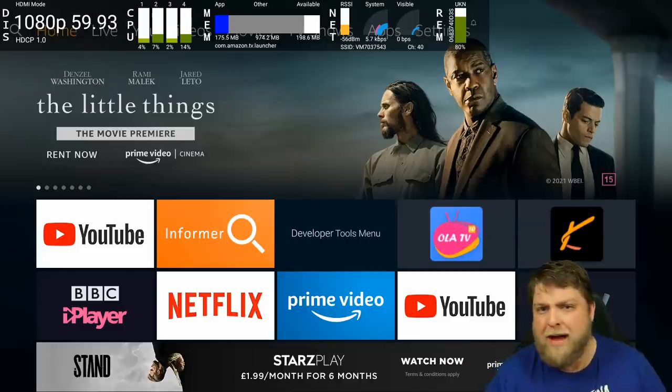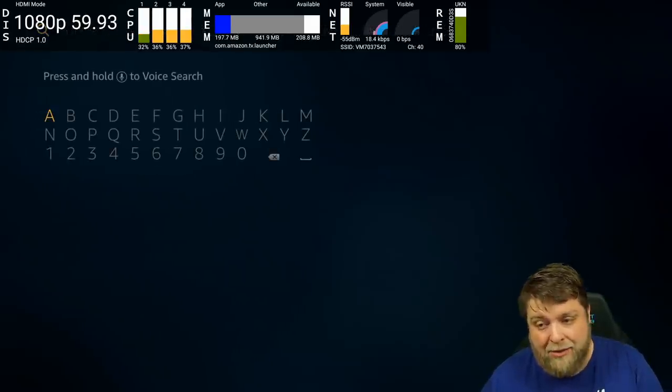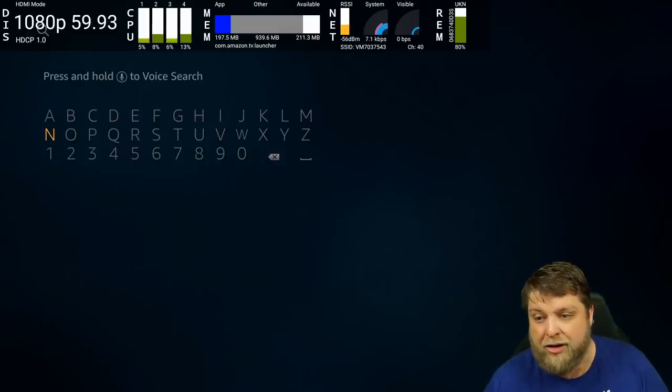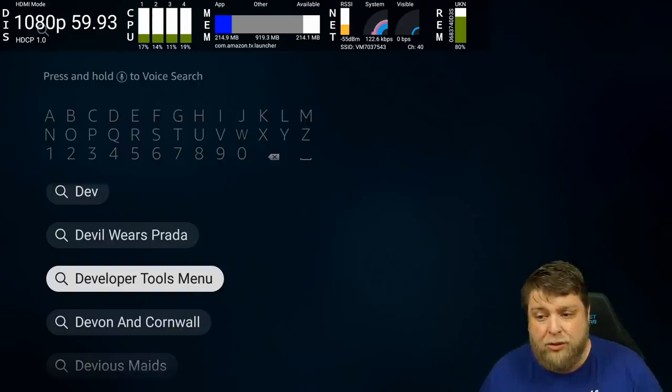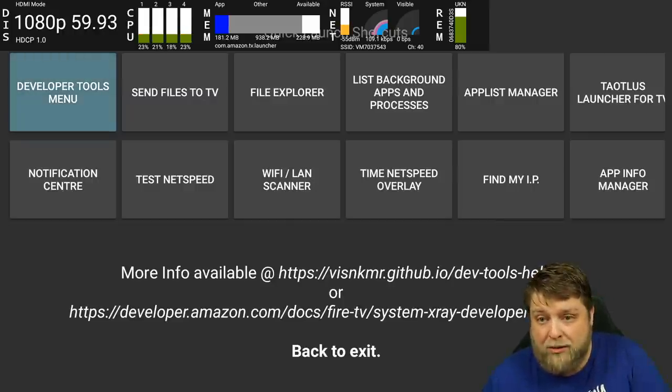But yeah, if you think you're going to find it a bit fiddly using the button functions with the enter and down button together and then clicking on the menu button, what you can do is go to the top left-hand corner, and it's the Amazon App Store. If you're on the newer interface, just go to search and start typing in developer tools. And you're going to see it does come up underneath developer tools menu. Once you click on this, the developer tools menu is the app you want to download.